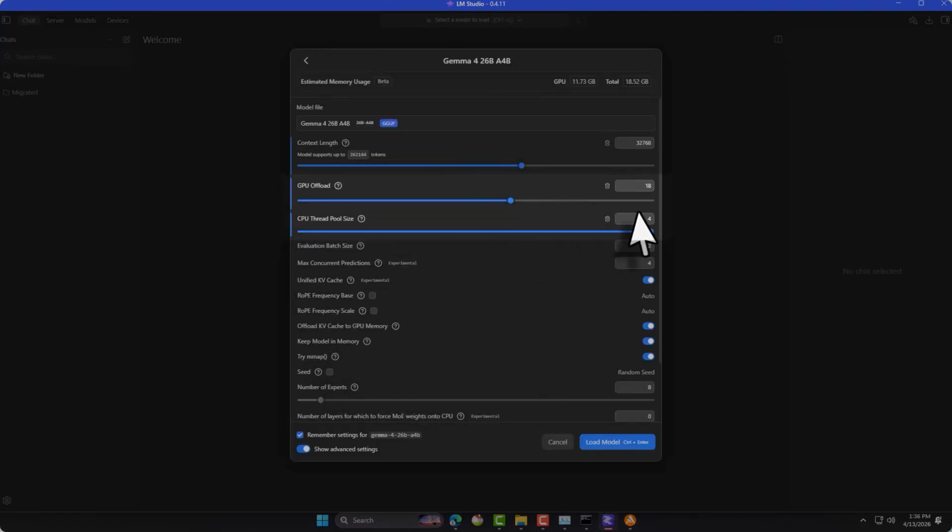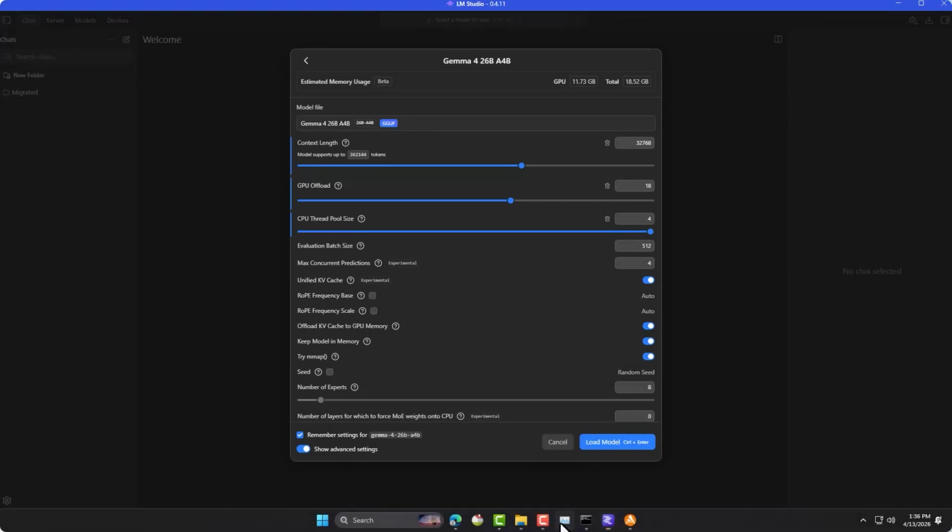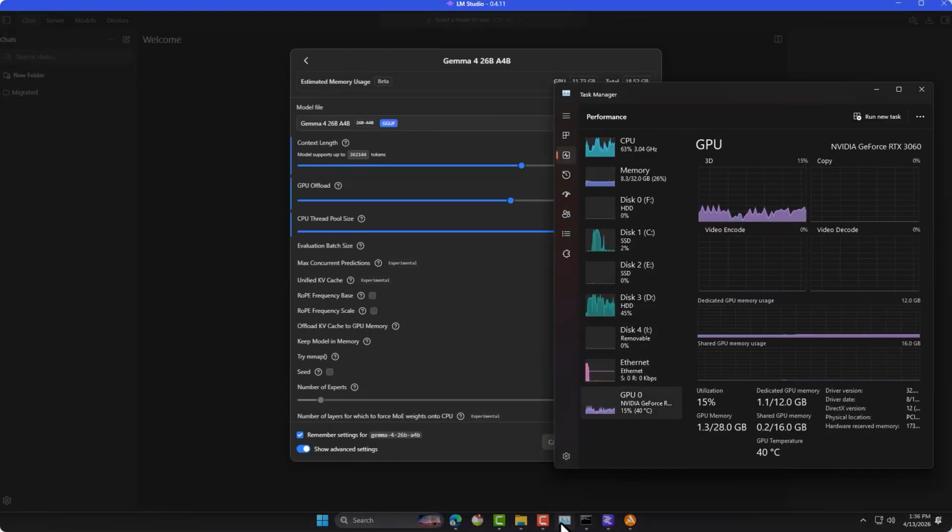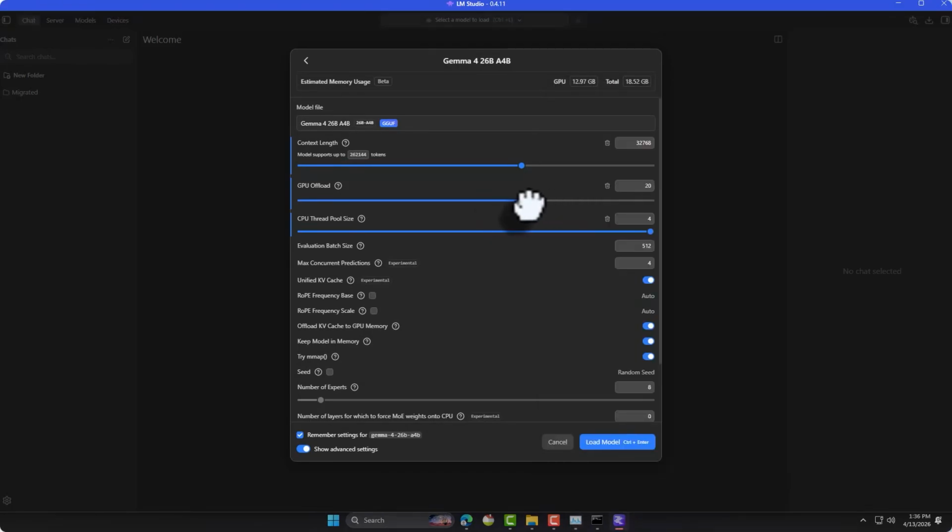Don't worry, ignore everything else. You only need to focus on these 2 particular sliders, the GPU memory and the CPU core count. You can open a task manager to check your GPU offload easily. In my case, I have only 12 GB of GPU memory, and therefore I must slide this slider to make the value slightly lower than 12 GB. Notice the value up here.